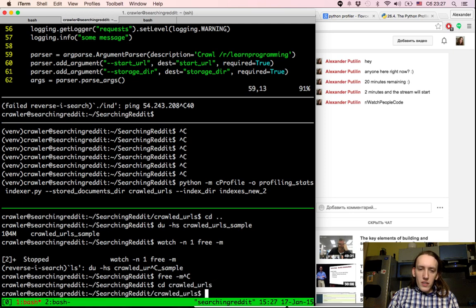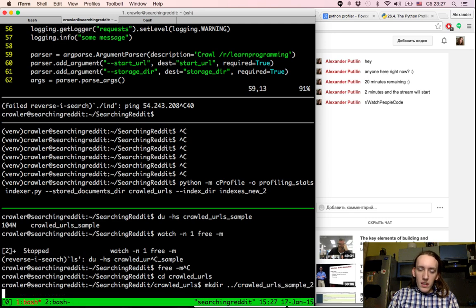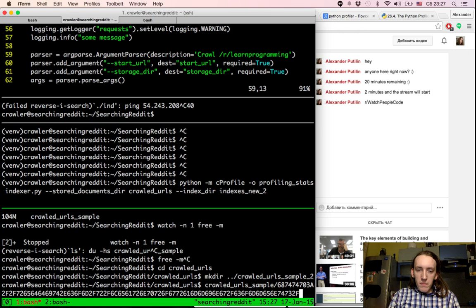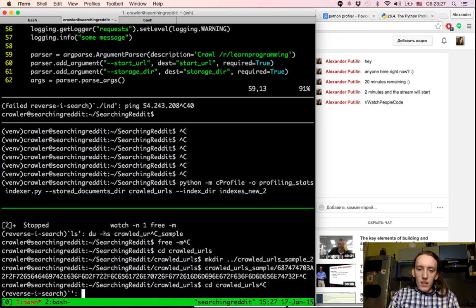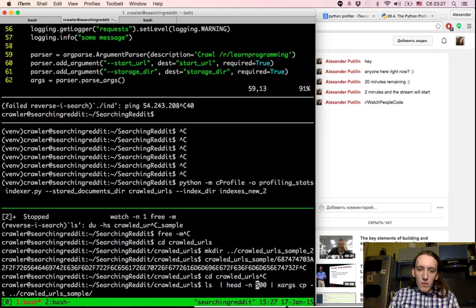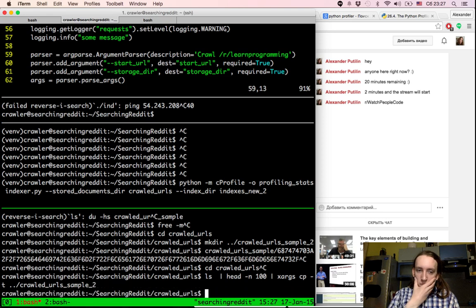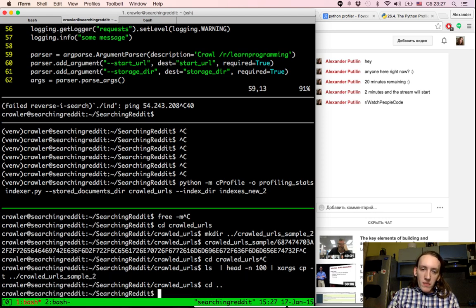Raw URLs, and let's make another directory, URLs sample2, and let's put there some of the documents. Let's make it 100. Raw URLs sample2. Okay. Cool.